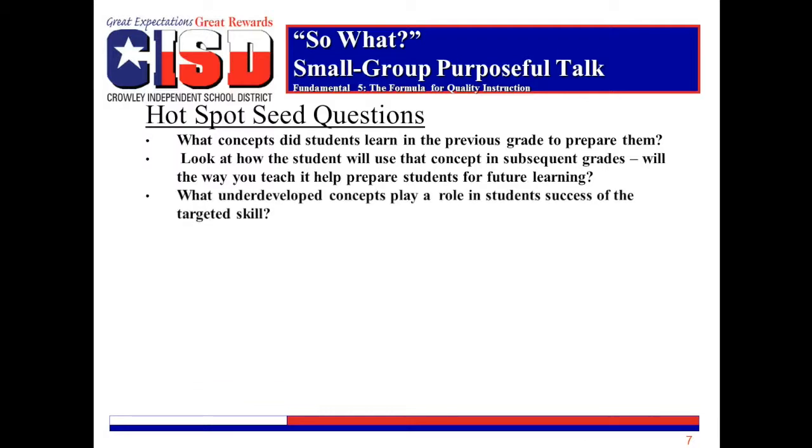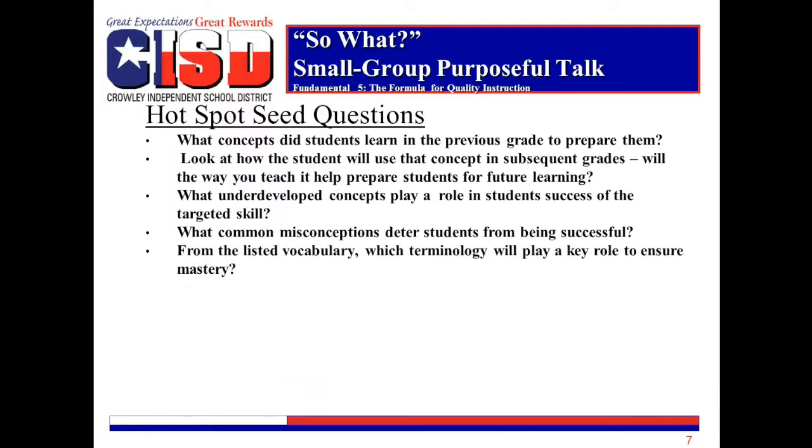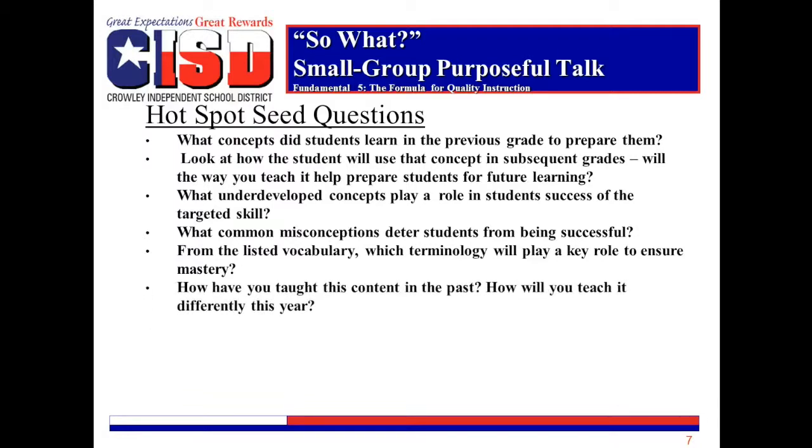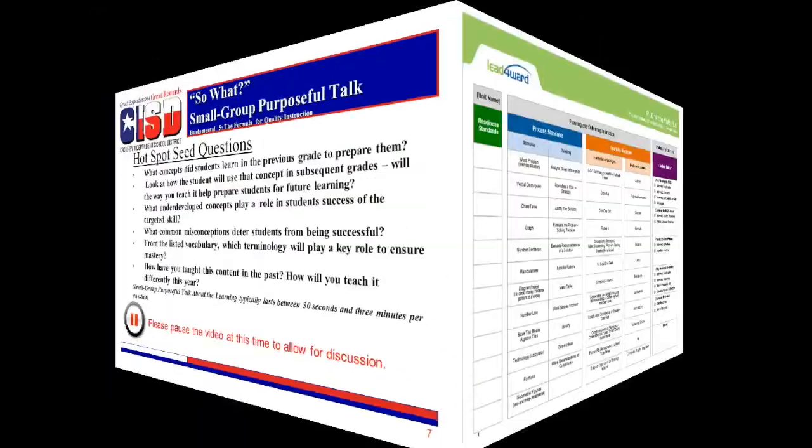In the Underdeveloped Concepts and Misconceptions section of the IFD, what underdeveloped concept plays a role in student success of the targeted skill? Also, what common misconceptions deter students from being successful? From the listed vocabulary, which terminology will play a key role to ensure mastery? And last, how have you taught this content in the past? How will you teach it differently this year? Please keep in mind that small group purposeful talk about the learning typically lasts between 30 seconds and 3 minutes per question. Please pause the video at this time to allow for discussion.